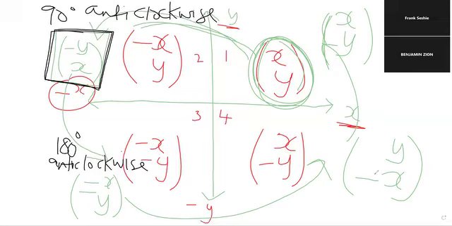And that will now become what? Negative x, negative y. Then this is now 270 degrees anti-clockwise, and that will become y, negative x. This is 360 anti-clockwise, and that's x, y again. You come back here, it is 360 plus 90, 450 anti-clockwise. Then plus 90 again, I think it will be 540, and so on and so forth.